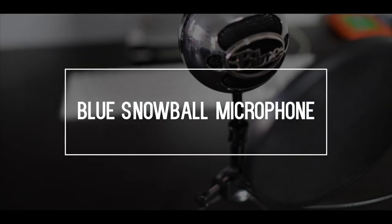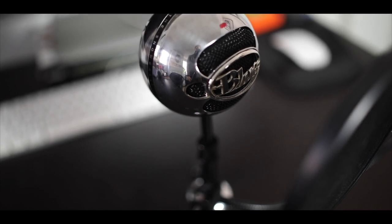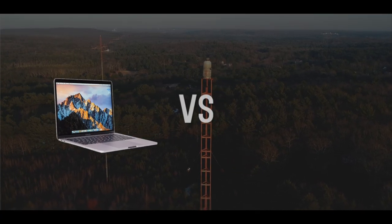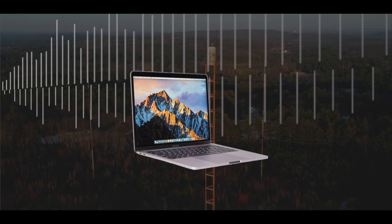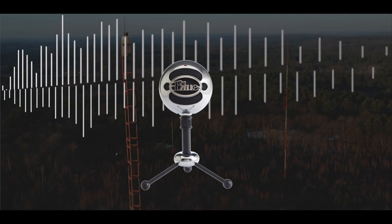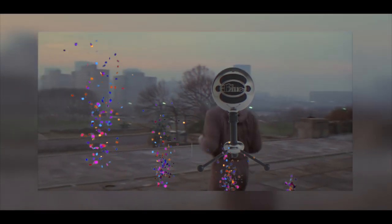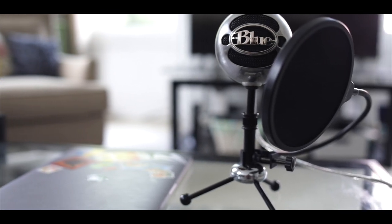Next is my Blue Snowball microphone. I was able to boost my voiceover quality pretty dramatically recently, and that's thanks to this USB condenser mic which plugs right into the computer. It'll give you production studio quality audio right from home. Let's do a comparison between my MacBook's built-in microphone that I used to use versus the Blue Snowball microphone that I use now. I think we can all agree a big congratulations to the Blue Snowball on its victory over the MacBook Pro. If you're looking to do voiceovers on your videos, I highly recommend this mic.